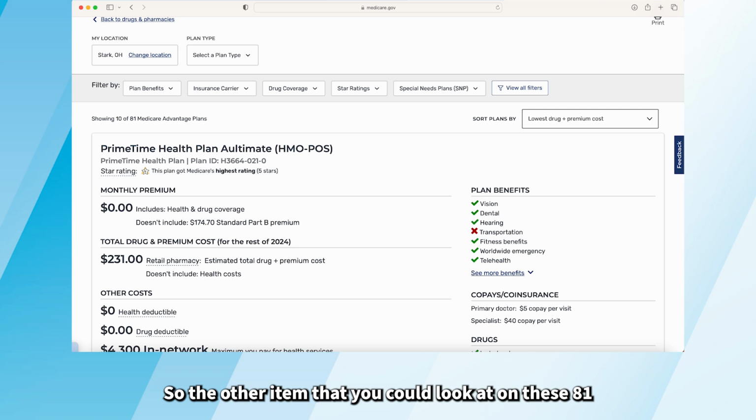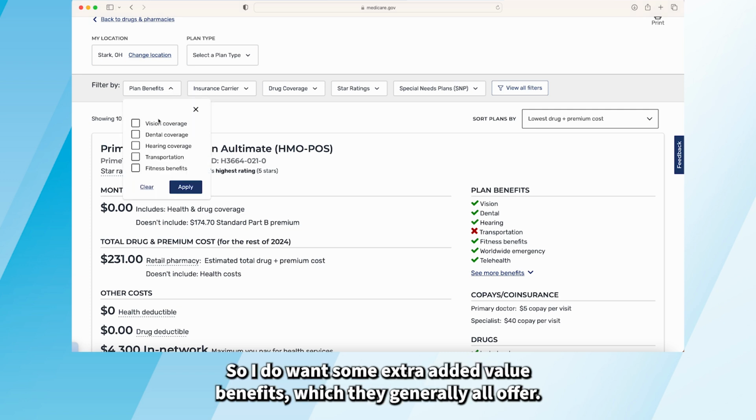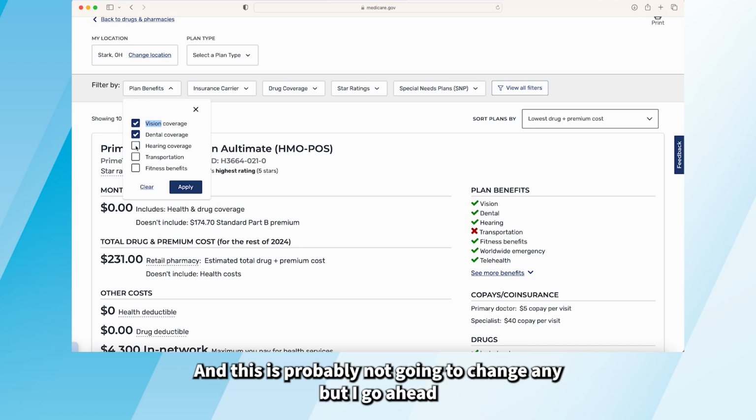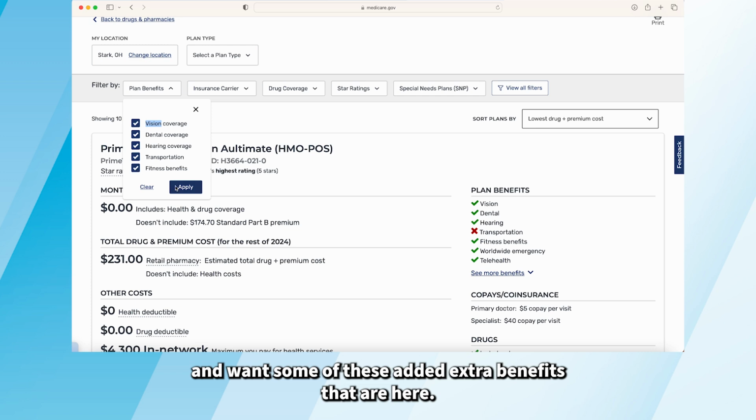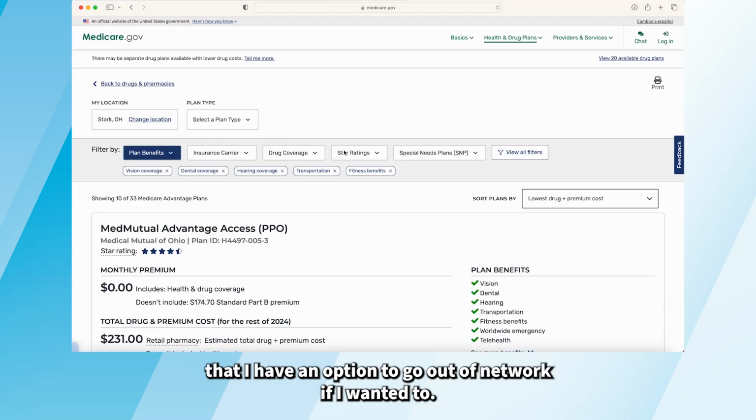The other thing you could look at on these 81 plans is whether there are certain benefits I want. I do want some extra added value benefits, which they generally all offer, and this is probably not going to change any, but I want some of these added extra benefits that are here. I also want to make sure that I have an option to go out of network if I wanted to.